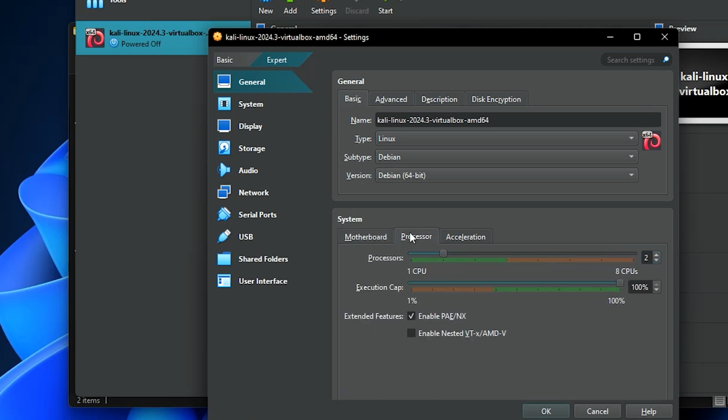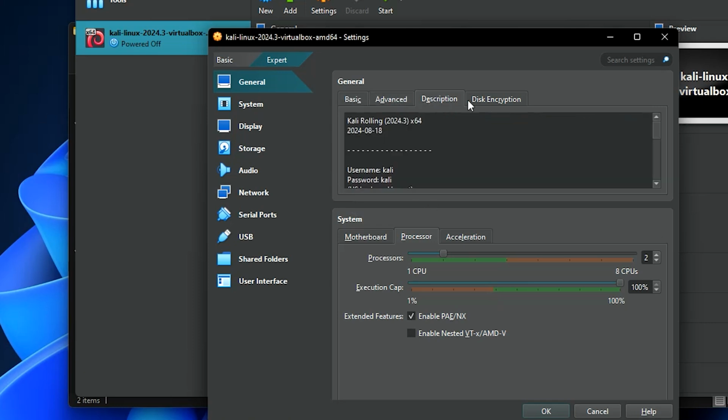For processors, I have allocated 2 cores out of 8 to this machine. You can see the username and password in the description.